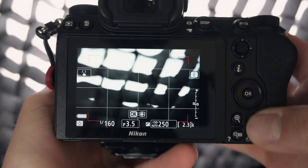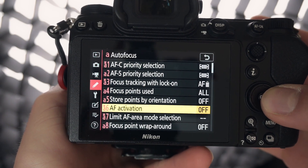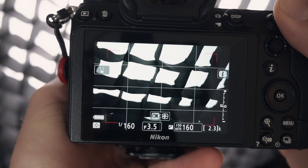I can't speak for all camera brands, so you want to do a quick Google search to see how you can change this. But I know for Nikons, you go into your menu, go into your autofocus settings, and you click on Activate AF, make sure that's toggled on, and then from there on out you'll use your auto exposure lock button on the back of your camera to be your focusing button.